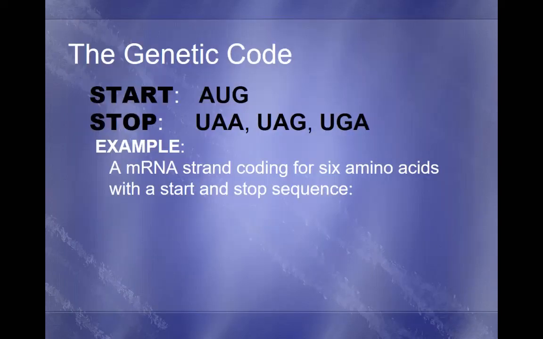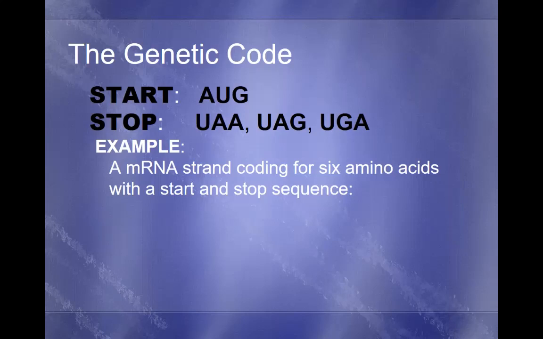Now, we've talked a lot about how the instructions are written in terms of DNA originally, but when we do transcription, we're making a copy of them so that we can hand it out and not have the original blueprint leave the nucleus. But the ribosome needs to know where to start and where to stop making this sequence of amino acids. And the body has a way to signal this to the actual ribosome. It always is going to begin with an AUG codon.